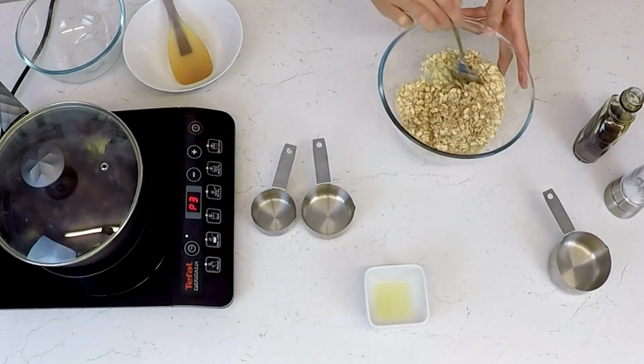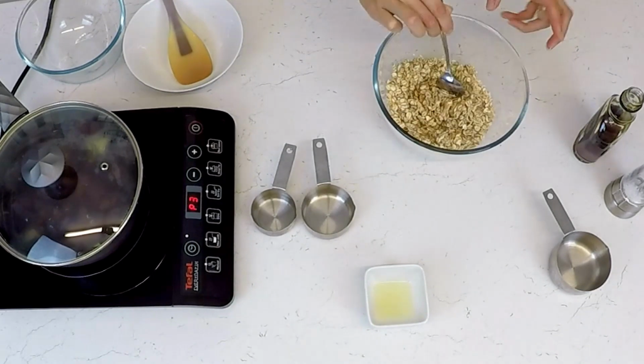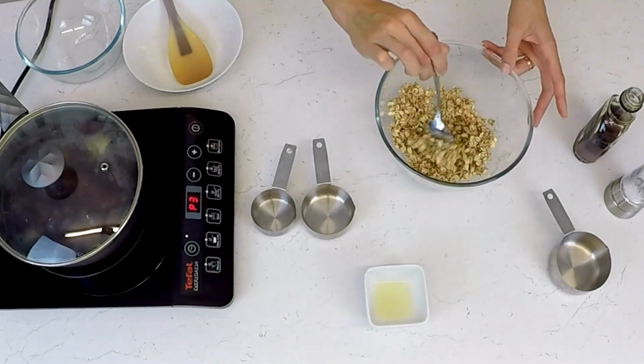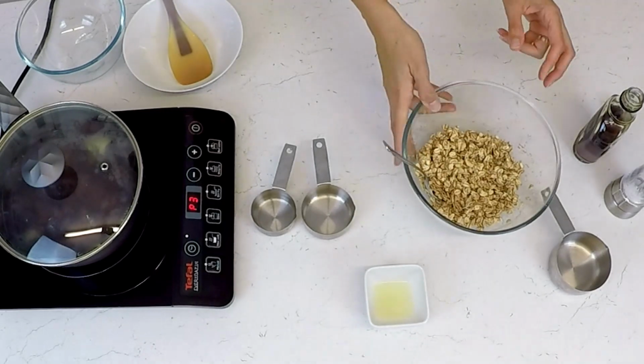And then just mix it up and distribute in kind of pretty much even little clumps. So this is looking pretty good. So that's our topping ready, and we're gonna give this a few minutes and see how it's cooking.